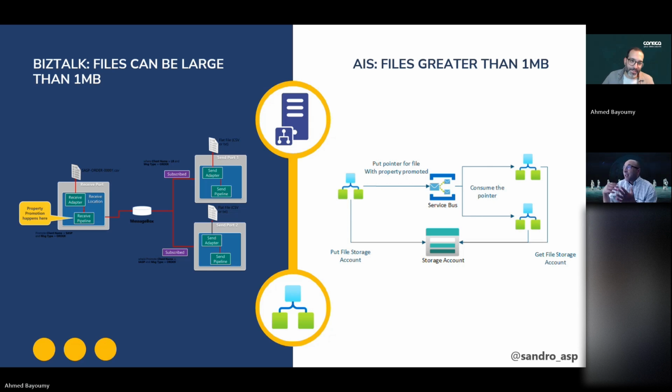So instead of me putting the file on the Service Bus, I can use a storage account to put the file, and put the pointer to that storage account file and the metadata on the Service Bus, for routing, okay? And then when the consumer gets that, it says, okay, I got this message, I have to pull this file from the storage account. And again, it's just permissions. As long as you have permission to do that, you have a low cost with extremely good performance, and you are able to do more than 1 megabyte file size with Service Bus.